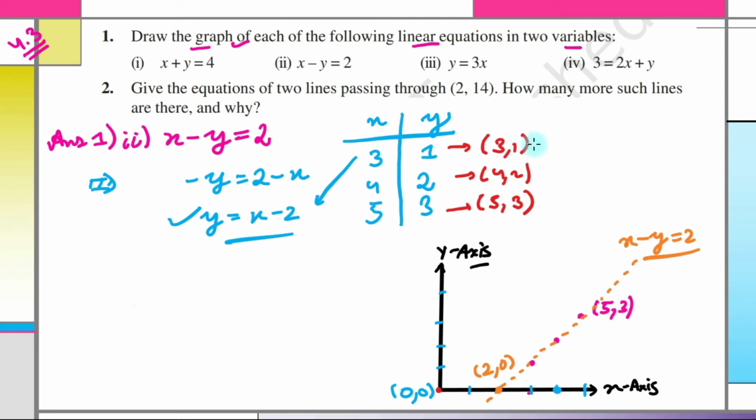The reason we say to plot at least 3 to 5 points is that if you plot 2 points and sometimes do a miscalculation, we might get a wrong graph. So we take a minimum of 3 solutions, so that if we cross-check and these 3 points lie on a straight line, it means we have solved correctly. If they do not lie on a straight line, it means we have made some miscalculation. That is why it is said to mark at least 3 solutions and not 2, because sometimes in a hurry we might get the wrong answer. So my friends, similarly we are going to solve the third part as well.